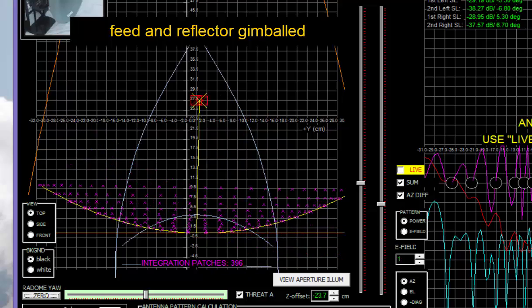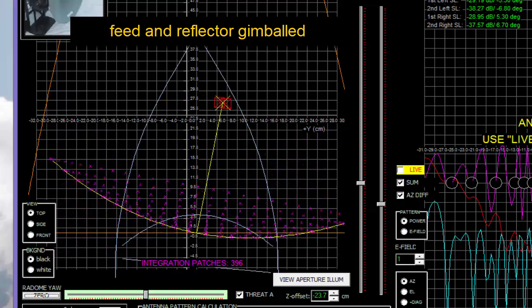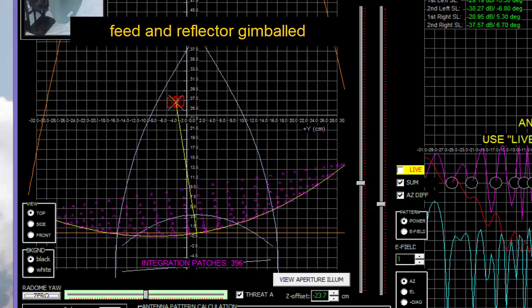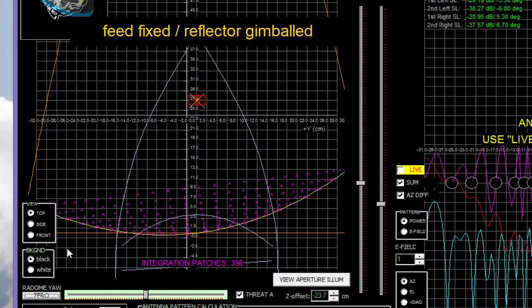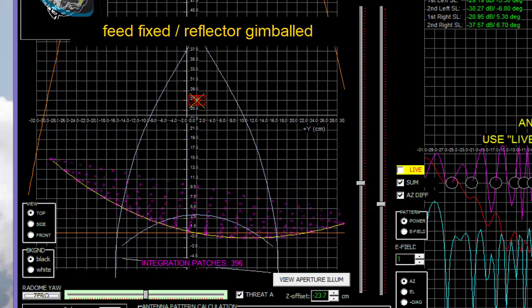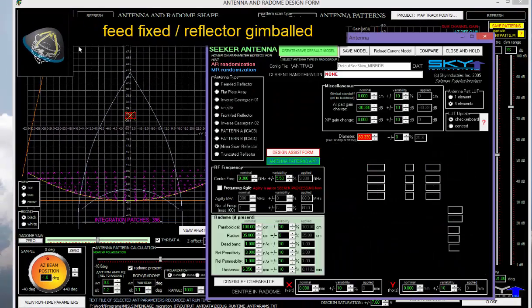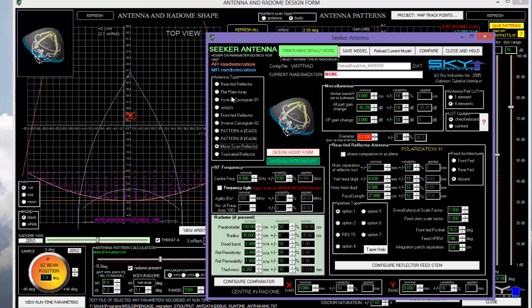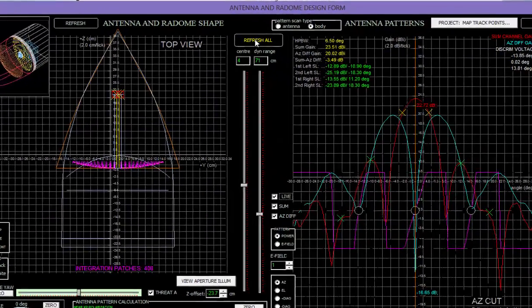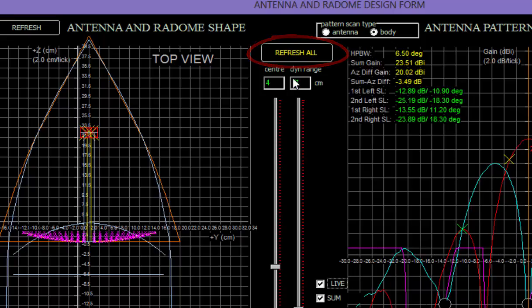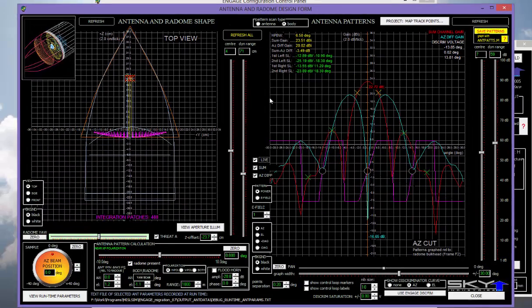When we have a rear-fed reflector, the feed scans with the reflector, and for a mirror scan antenna, the feed stays stationary. So let's go back to the reflector type antenna. There is a refresh all button which refreshes all of the visual fields. Sometimes little black squares appear and you can get rid of those.